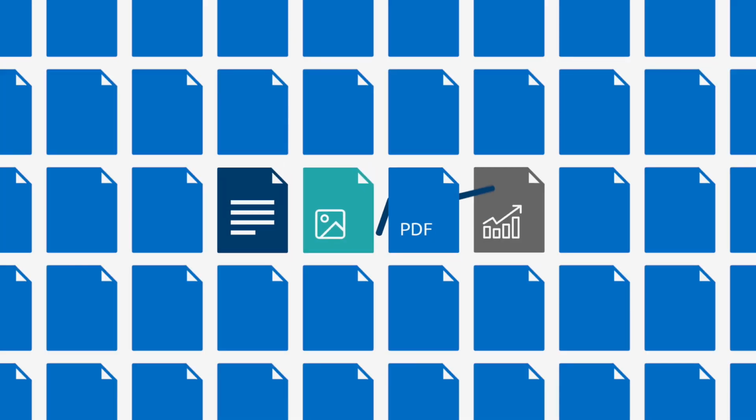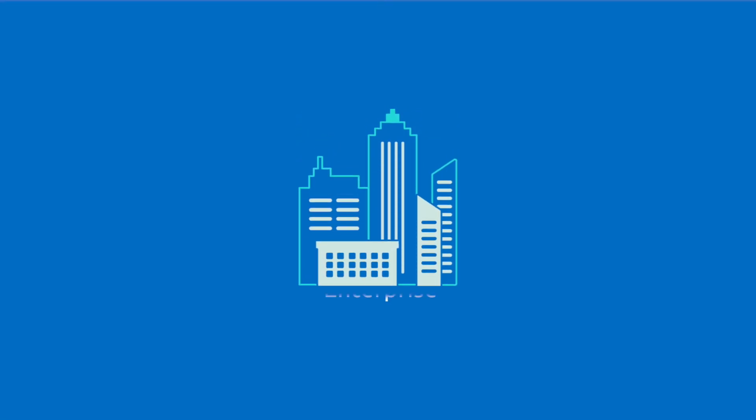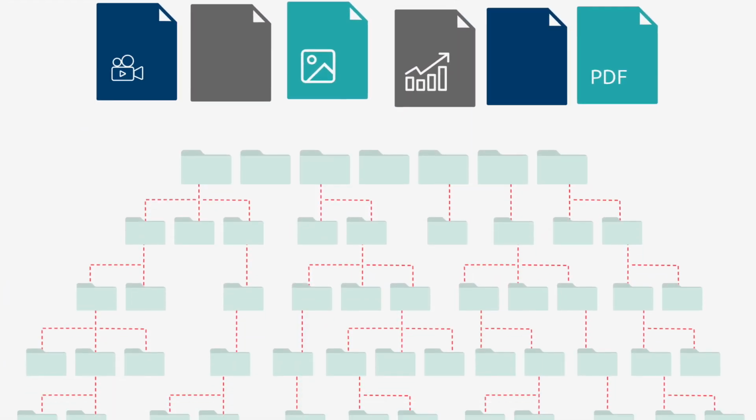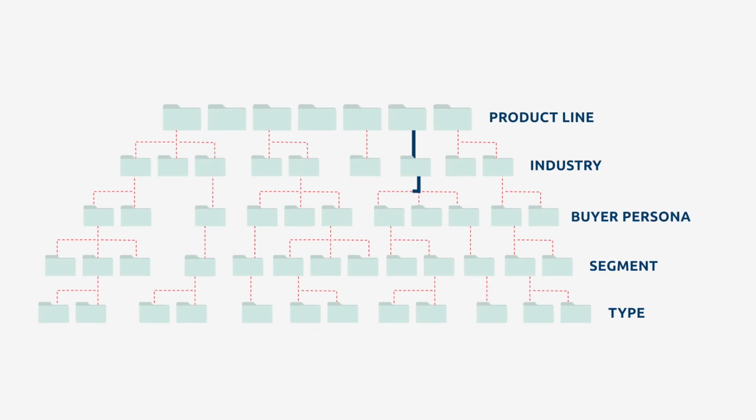These are all the digital assets in your organization. And this is the tag-based file and folder system where they live. A seller might need customer evidence on a certain segment and for a certain industry. But in any given folder structure, relevant content could live in multiple locations, sending the seller on a tedious and ineffective hunt to find the resources they need in the many locations that they could live.